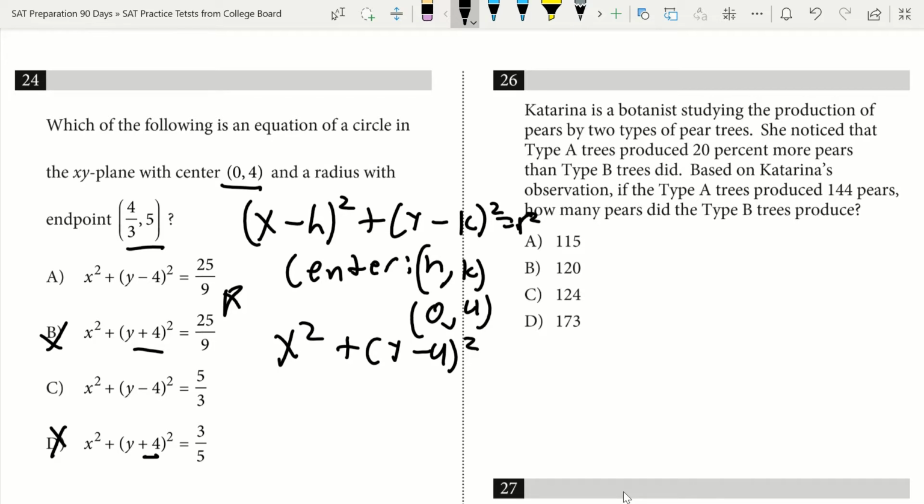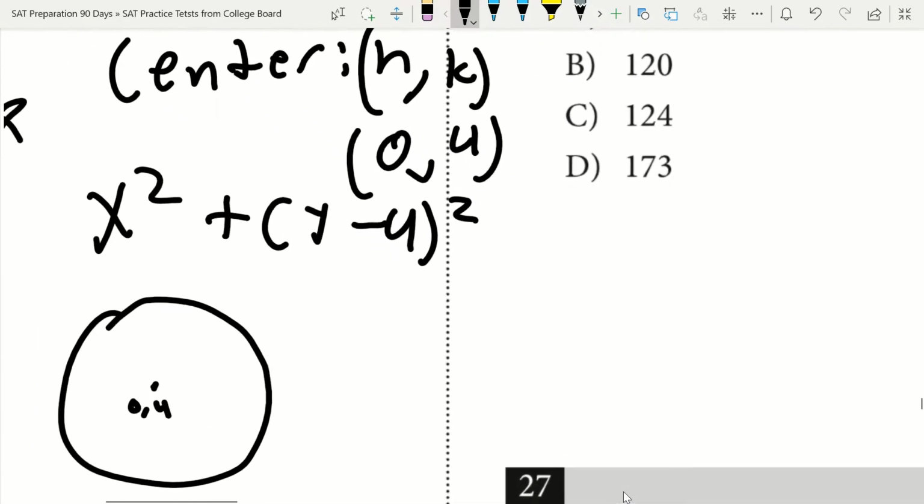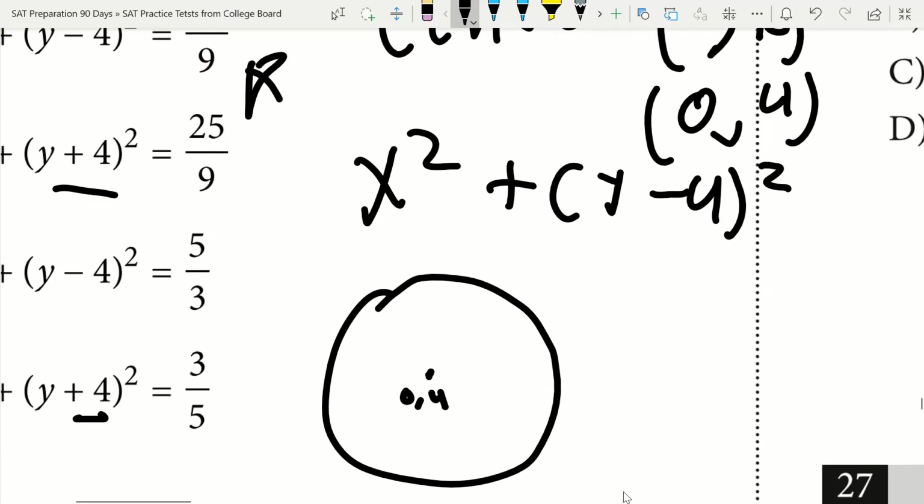Well, we see that we have our center and we have our endpoint of a radius. So if we want to solve for that, I'll go ahead and plot this out so you can see it better. All right, I'll do an example circle. So I'll go 0, 4. And I'm going to zoom in so you can actually see this much better. Let me erase this real quick and rewrite it because I want you to be able to see this.